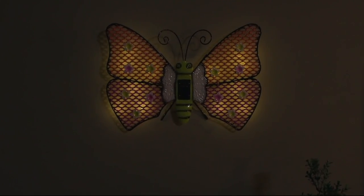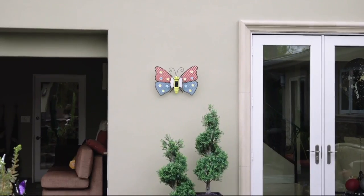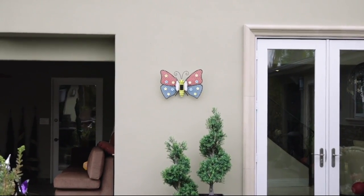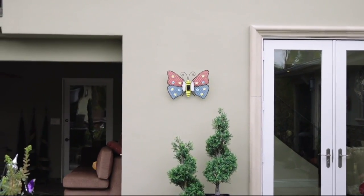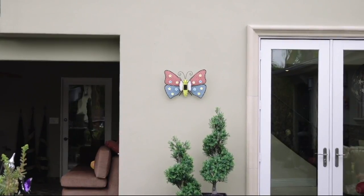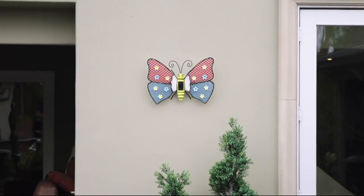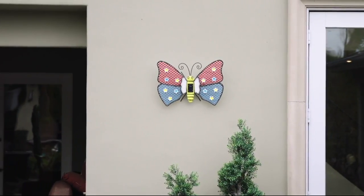This is such a simple way to keep your space looking as pretty as the inside of your home. It's an LED solar-powered butterfly wall art. It's less than $20. And what's really cool is at night, those wings light up for a real effect. That's Ginger Walt. Cool, isn't it?